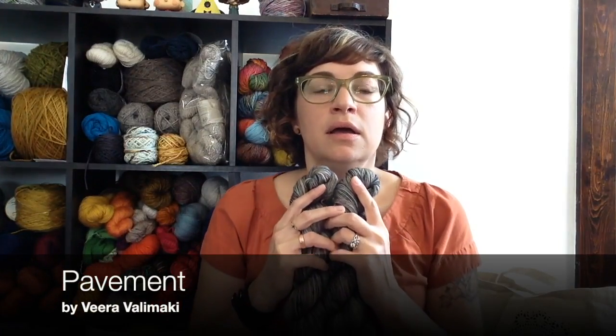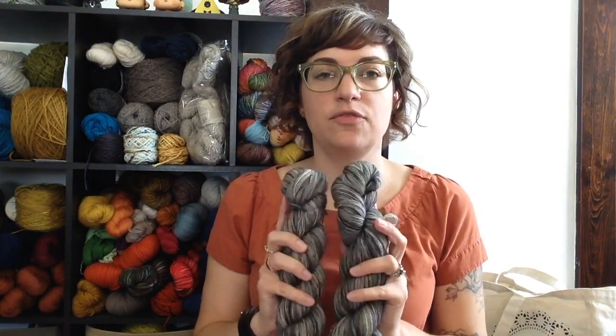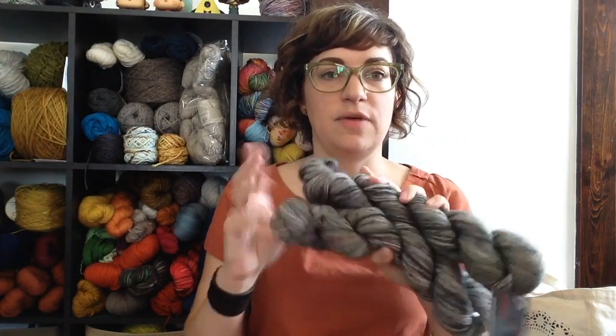This was a hard choice for me. I know I wanted a fingering weight pullover, and Pavement was really high up there on the list. However, comparing the two, the So Faded sweater was a little bit more form-fitted and not as long as Pavement. Pavement's pretty long and angles down a little bit, or has a curve. And for me, I figured the So Faded would work well with my skirts and my jeans, my high-waisted jeans. So I decided to make the So Faded sweater.